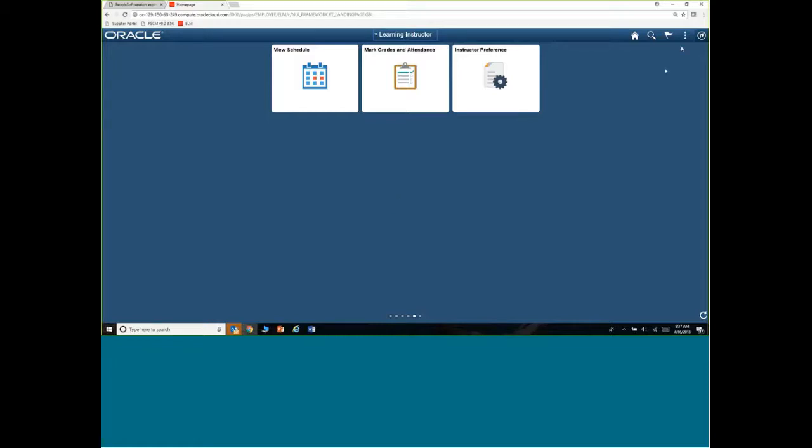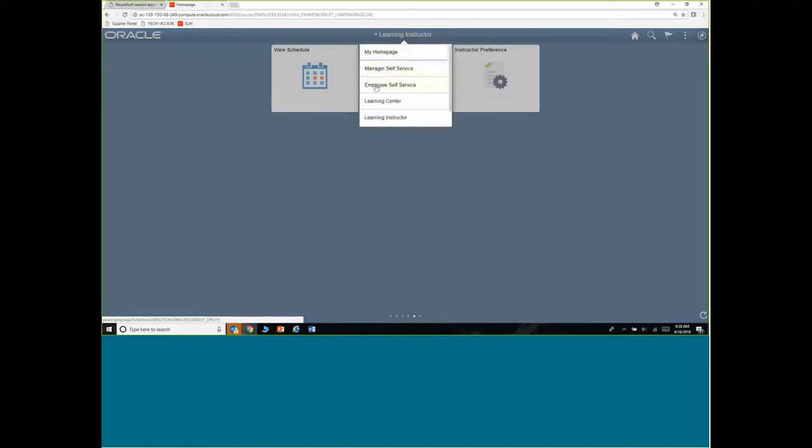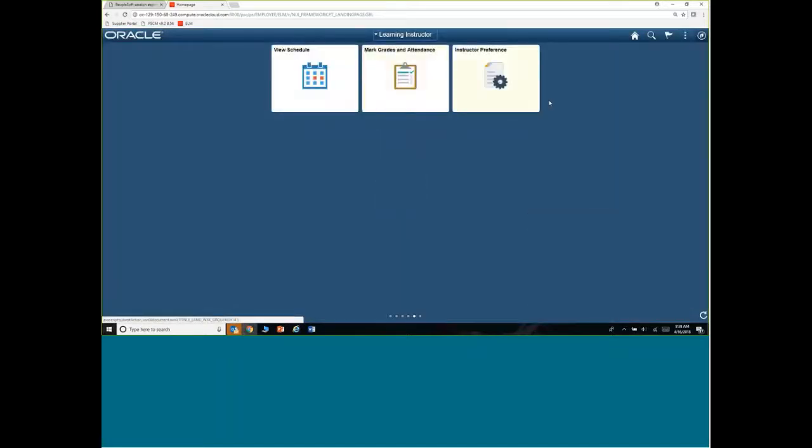Okay. Thank you. It's Elizabeth. Can I just jump in? Can you clarify? Did you say that we can go in as an administrator to a team member's account and go in as if we are them? You would only want to do that in a test environment. Administrators typically do not have security access to log in as another user. What I was saying is, as an admin, you can grant yourself this employee self-service page. I can't get into another employee's information, but I could see what this page is going to look like to, say, an instructor, because I have access to this page, not necessarily the underlying data. Does that clear things up a little bit?